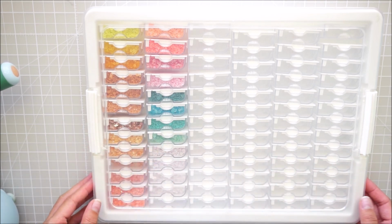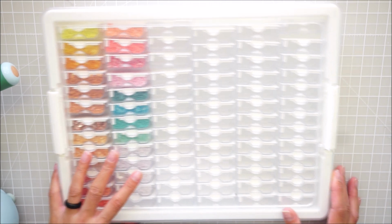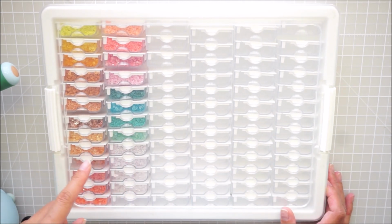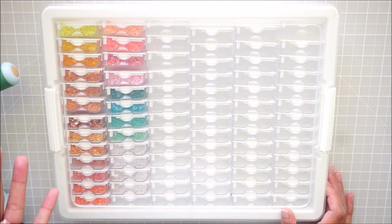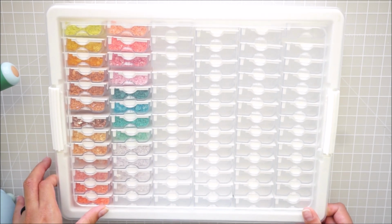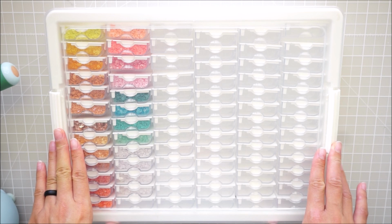I am going to have like a couple other hauls. I'm hoping I could just do one big one because I do have a couple big orders from scrapbook.com, Amazon, and I do have one from Walmart, and then I also have one from Spellbinders. So hopefully all of those come in around the same time, and then I'll record it and have it all out. But that's it for today's video.